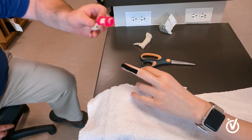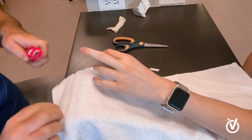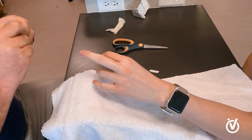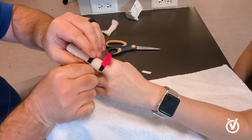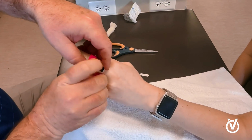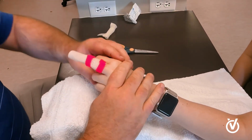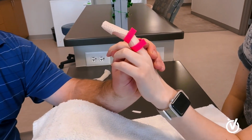Here's one that I've already finished. Of course, we remove the kinesio tape, apply the splint, one strap right at the PIP, now on there. And you'll see it holds her PIP in slight flexion with the DIP in extension.